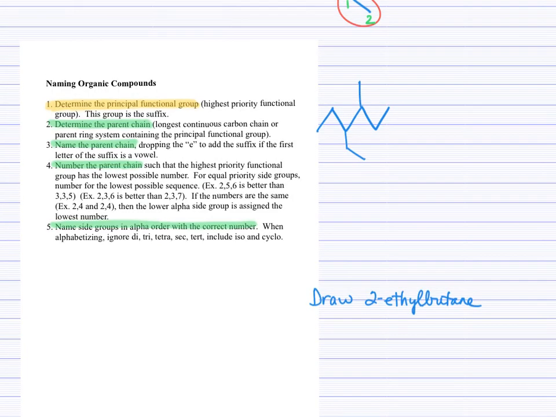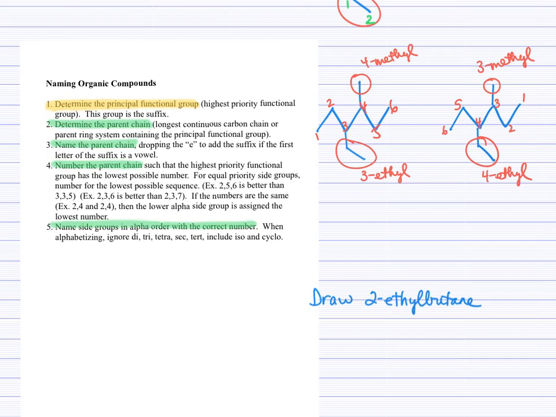Okay, so here's a structure that I'd like you to name, and then when you're finished that one, draw 2-ethylbutane. So go ahead and draw 2-ethylbutane. Okay, so you'll see that I marked up the diagram that I first gave you, and I have redrawn the same structure, except I numbered from right to left that time.